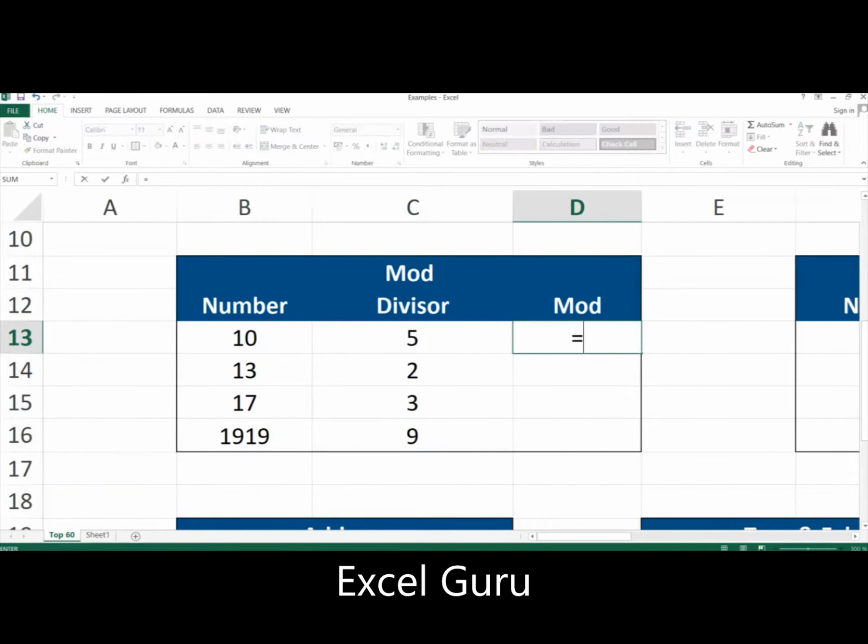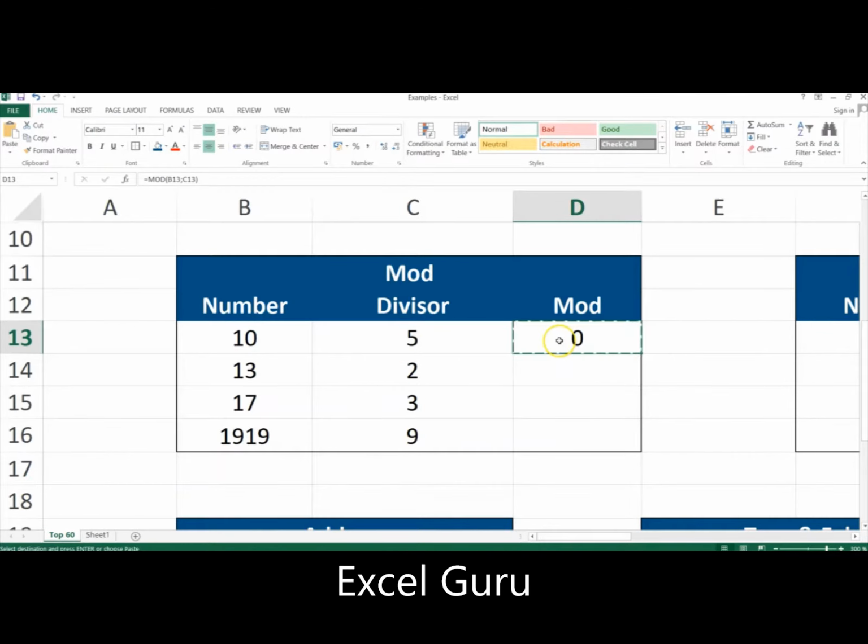Now if we use MOD to divide 10 and 5, we are going to get 0, because the remainder is 0, as 10 divided by 5 is 2, so there is no remainder.